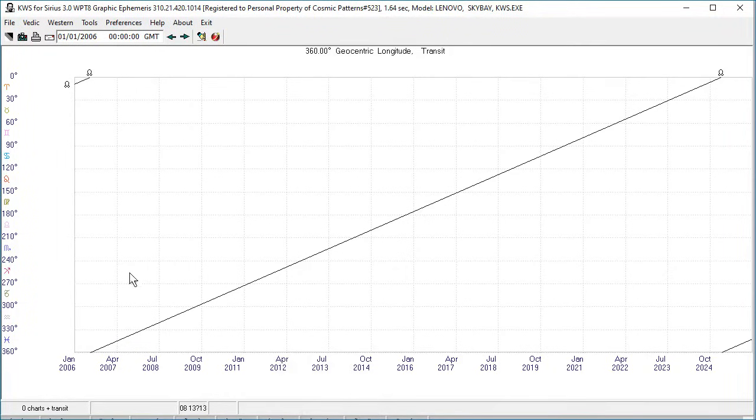So anyway, before we go to that, I just wanted to show you that the mean node does in fact, this demonstrates, that's the mean node moving at that very smooth, same speed. Why? Is it really a mean node? No, it's not mean, it's unperturbed. It's the position determined from Kepler's laws. Kepler's laws accurately predict where anything is, except they're a little bit inaccurate due to these perturbations. Okay, let's learn about the perturbations.